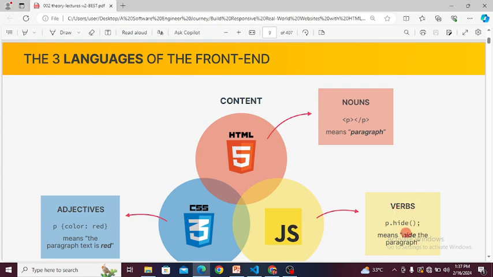So we now see that JavaScript is a verb, which is an action word. P.hide is a JavaScript syntax telling us to hide this paragraph. And that is a function, that is an action. So do we see the relationship between the three? I will also show us the relationship using real life websites.